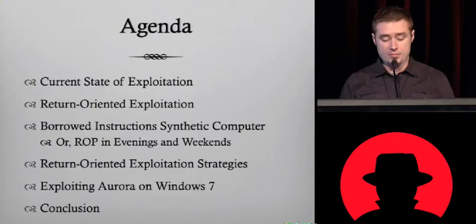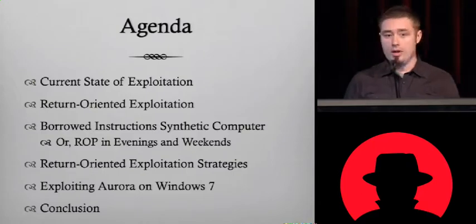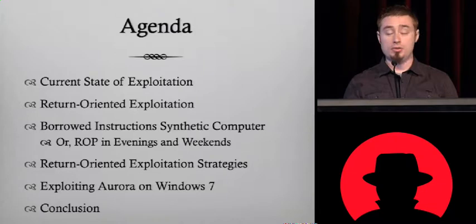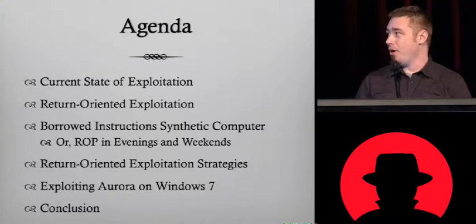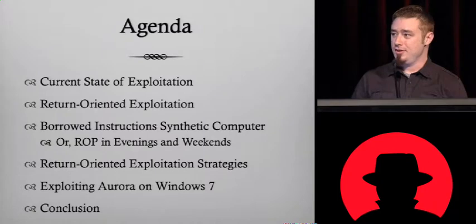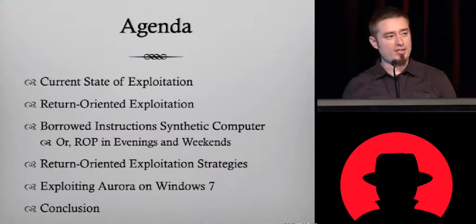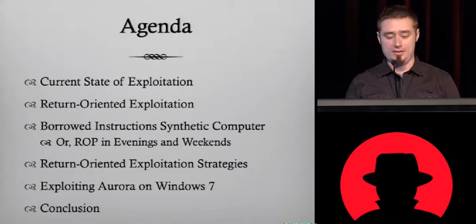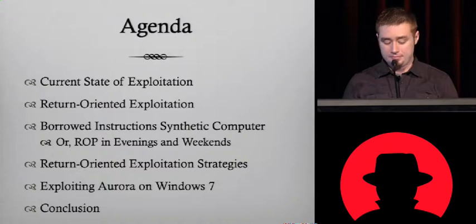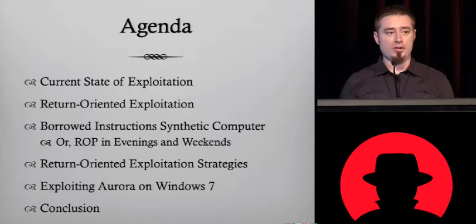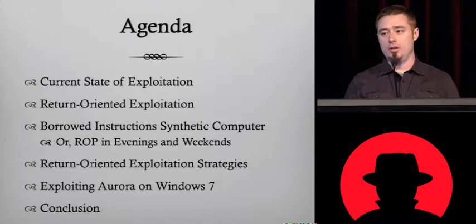So what I talk about today is give a little more background on where exploitation came from and where we are now, give more detail on what I call return-oriented exploitation, and talk about my toolkit that I call BISC, which stands for Borrowed Instruction Synthetic Computer, or actually the C word kind of changes. Sometimes I do computation, sometimes computer, whatever I feel like when I'm making the slides. Or the alternate title is ROP in Evenings and Weekends, showing how easy it actually is. And I'm going to talk about how we can use these types of toolkits to enable exploitation. I call these the return-oriented exploitation strategies, how you can enable an arbitrary payload to run.